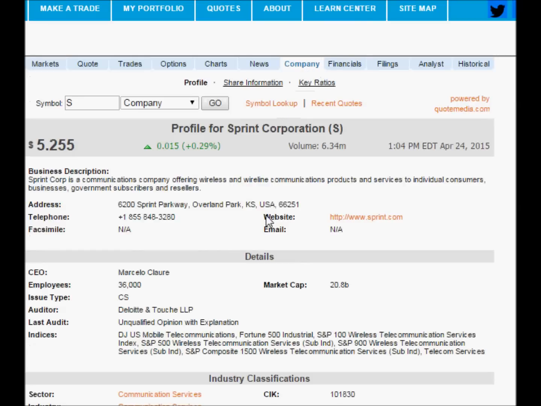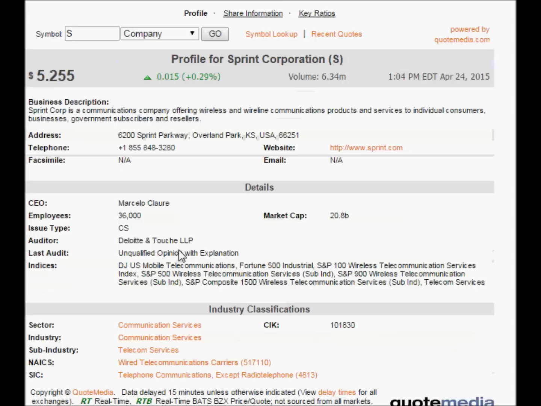The Company tab gives you some of the company main information. For example, if you don't know much about this symbol because it's not one you've seen before but you saw it recommended, you can get a very short description of what this business is, some of their contact information and website, how their market capacity sits with their CEO and their employees, and some of their sector information down here.